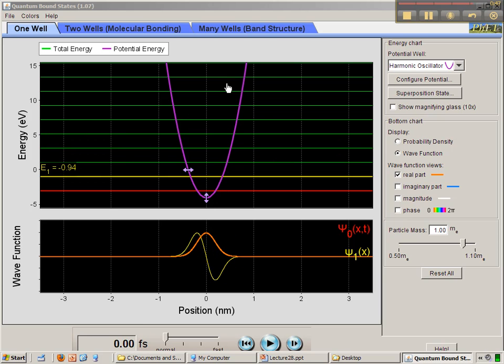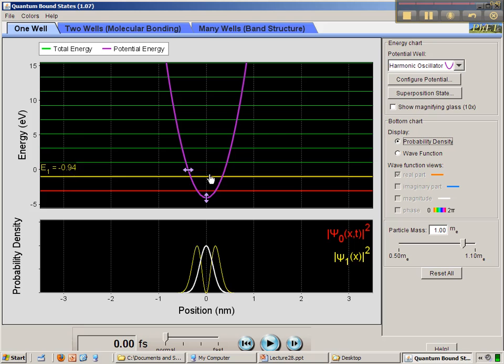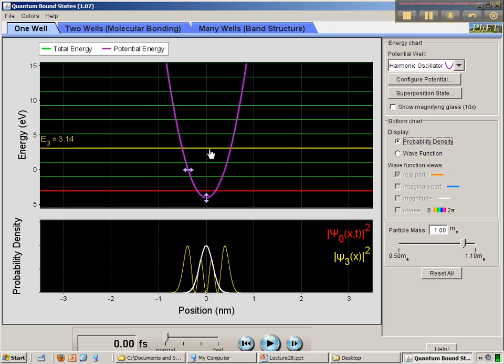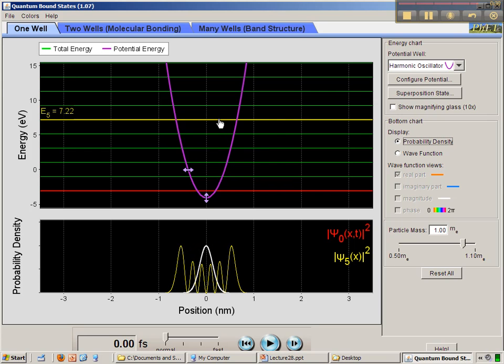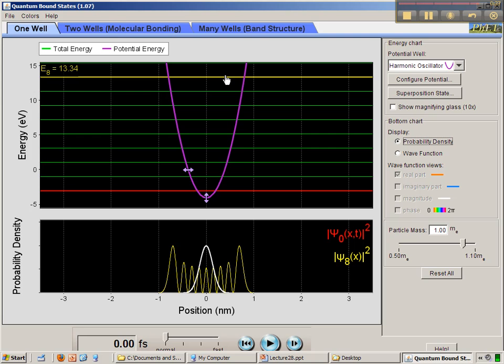And then if we look at the probability densities, you'll find, again, you have this one peak in the center. The particle is most likely to be found at the center of the well in the ground state, not at the ends. But as we go up in energy, we see that the particle spends a larger and larger fraction of its time at the classical turning points. That is over here where the energy is equal to the potential energy. Okay, that's the classical turning point, and you see that the wave function peaks up in those areas, indicating that the particle is most likely to be found there.